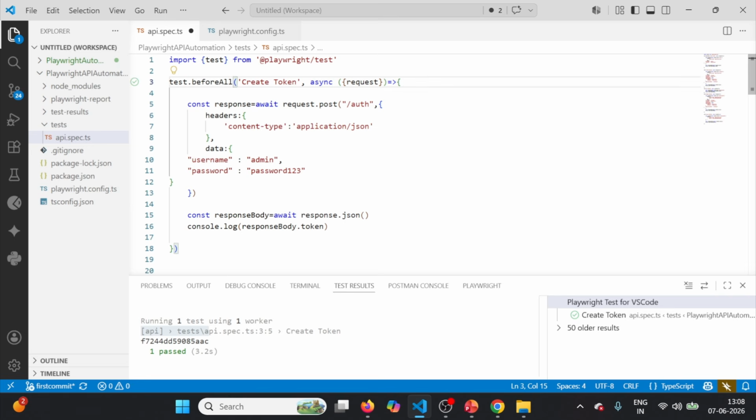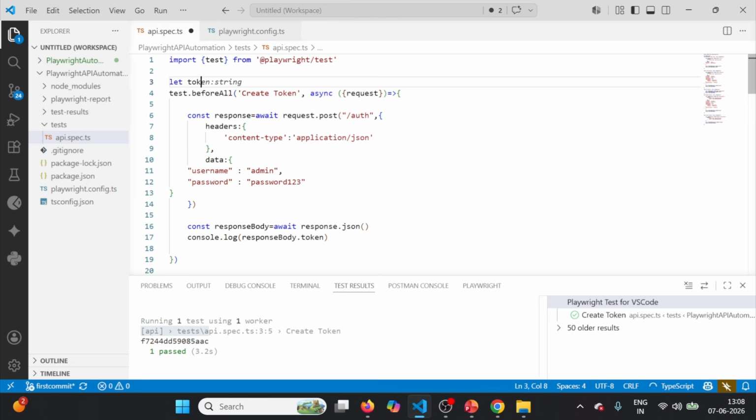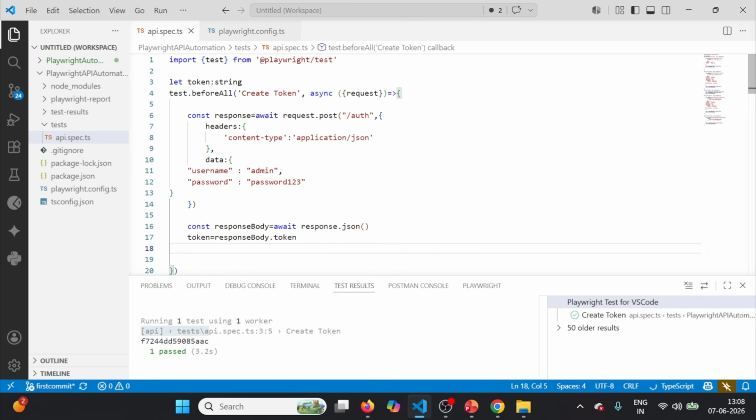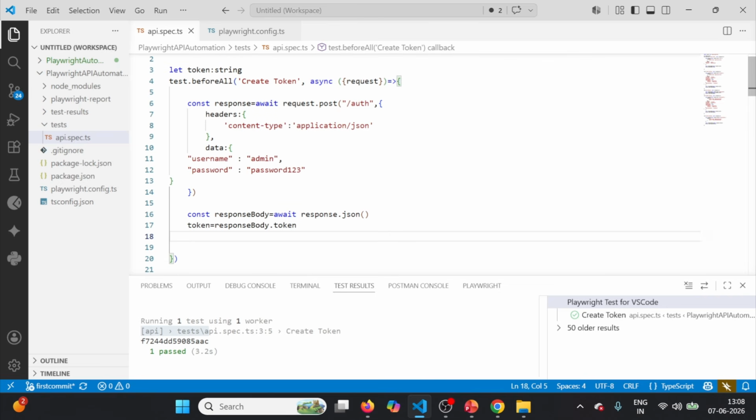So for now, let us configure this into before all, and let us create a variable let token of type string, right? And let us store it here. Okay, so what we are doing is we have defined a global variable here for this particular test file, and whatever the token that we are getting, we have stored it here.